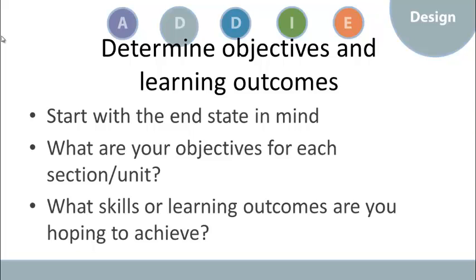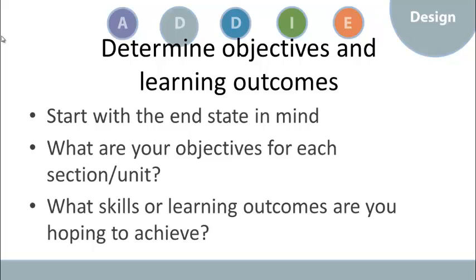If a specific goal or outcome can't be identified for a given section, then it may be better to combine or split that section into adjacent or similar sections. Likewise, you should be able to identify a specific skill or learning outcome for both the entire course as well as for each unit or section.